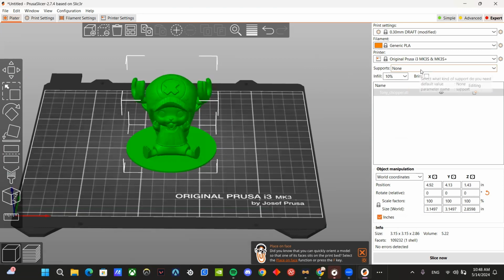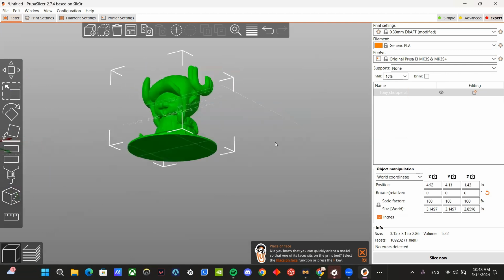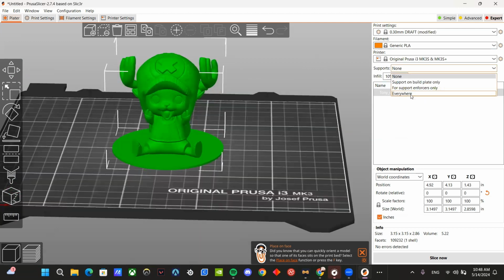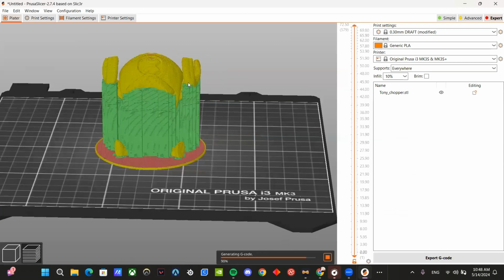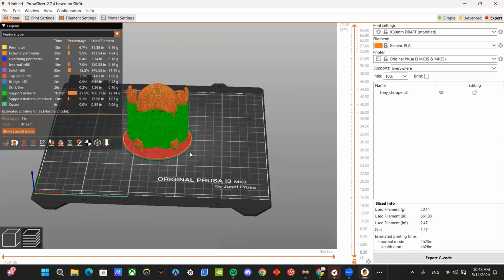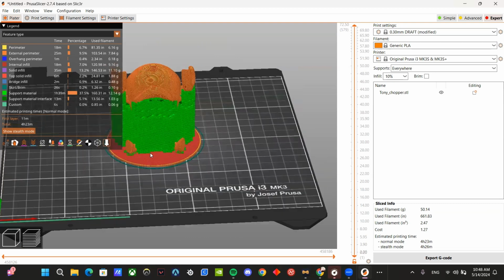The next thing we do is generate supports. Supports help the printer print anything that is an overhang because the printer, it's not Minecraft, so we can't make things float. So we need to generate supports, and we just generate supports everywhere. And then once we slice, we can see that these supports will be generated on anything that is an overhang, so anything that is hanging off. And as you can see, there is a lot of supports on this model, and this will be very complicated for us to take off.